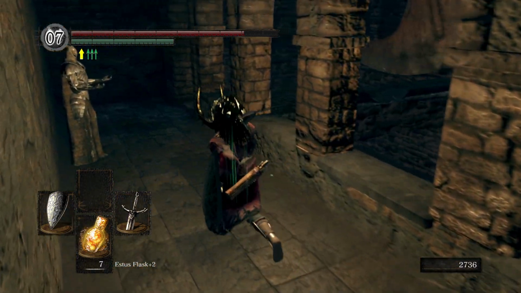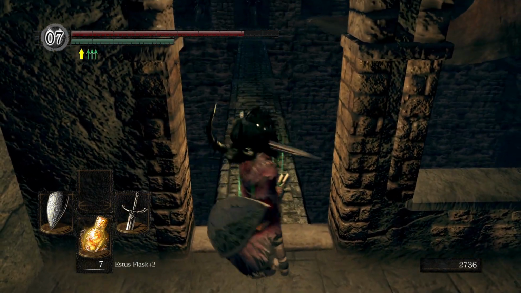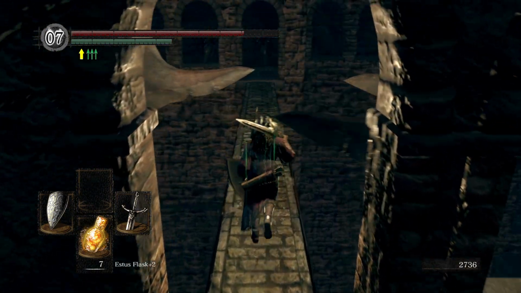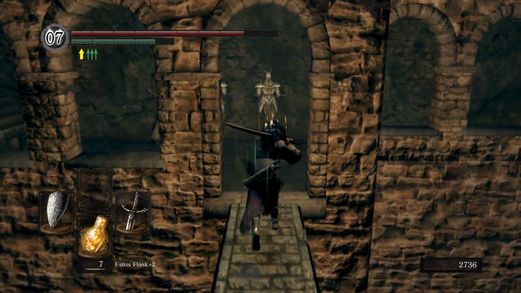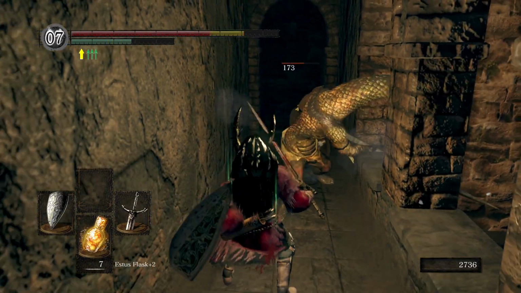Head down this way. And now these get a little bit more scary. So for this first one, you're going to run through it all while just sprinting. You can pass all of them at once. We're going to kill this guy.